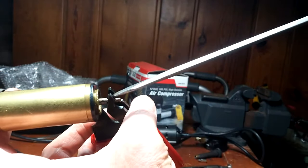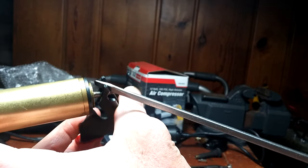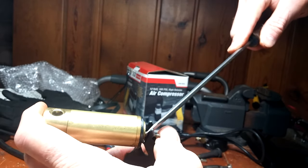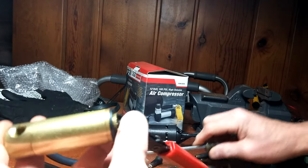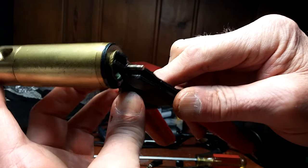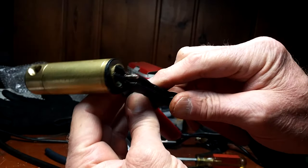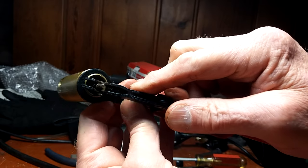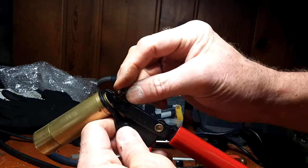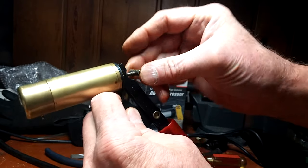And the shoulder of the shaft is a little bit bigger in diameter. So to facilitate getting everything assembled, I took a screwdriver and spread both of the uprights for the trigger apart, and that allows you to slide up on the neck of the shaft. Gives you a lot more room.